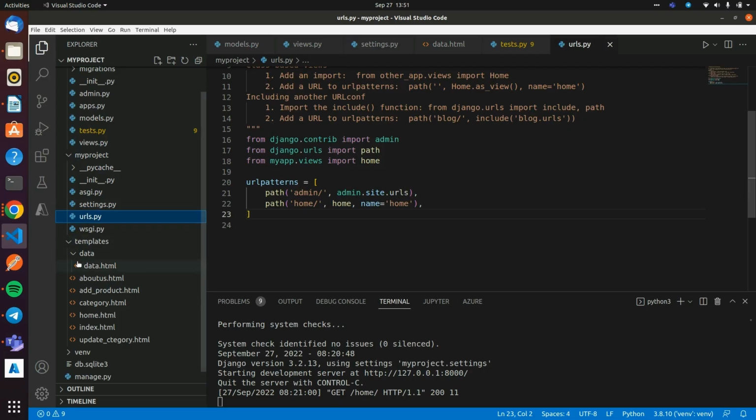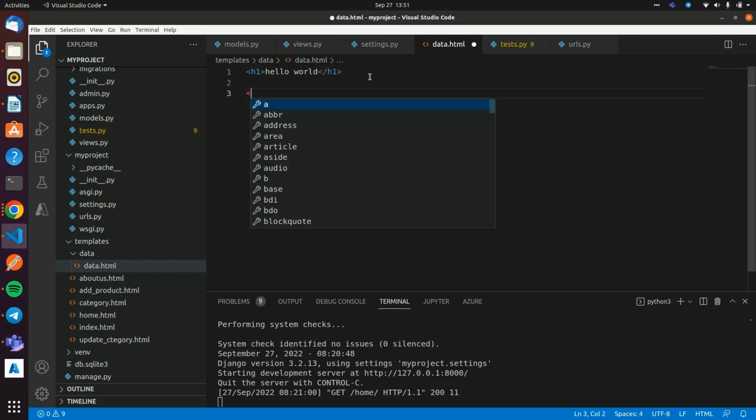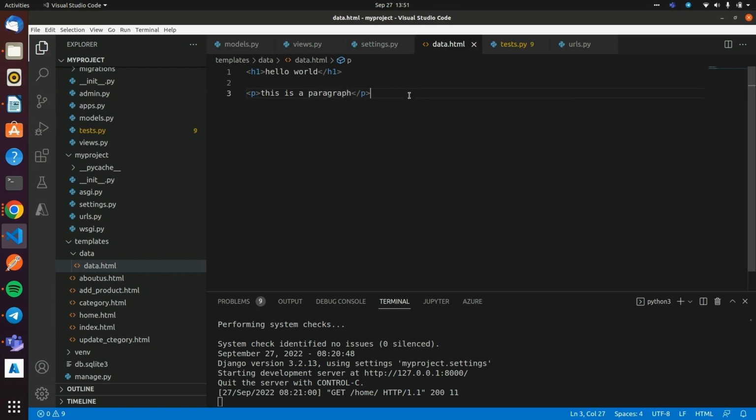Now inside the HTML file, I will change the text to an h1, plus a p tag that says this is a paragraph. Now save it and run the browser again.